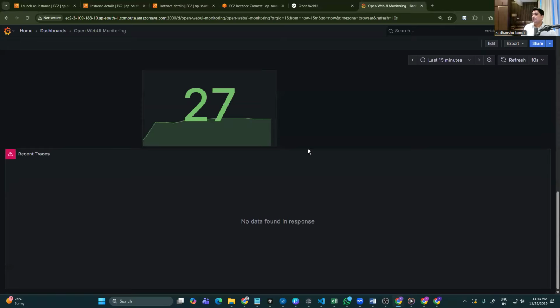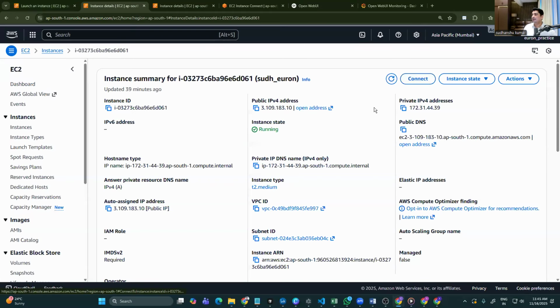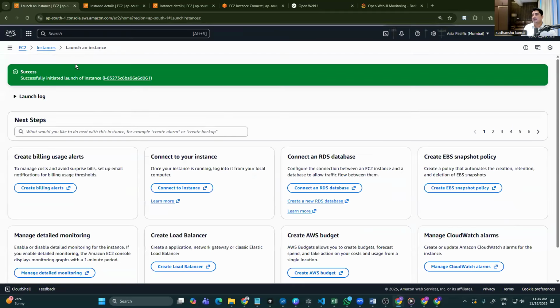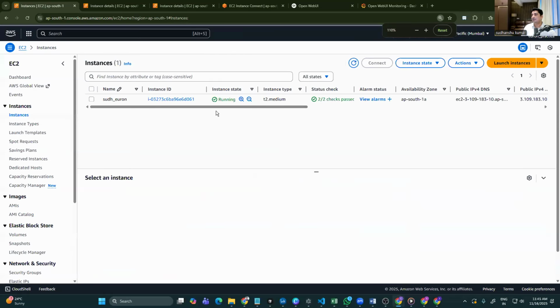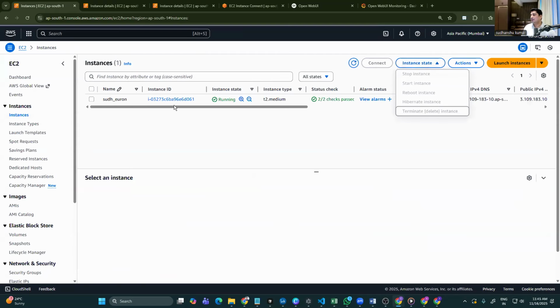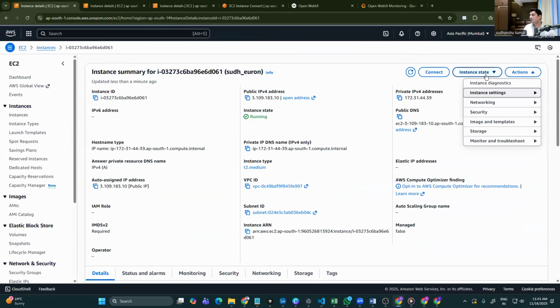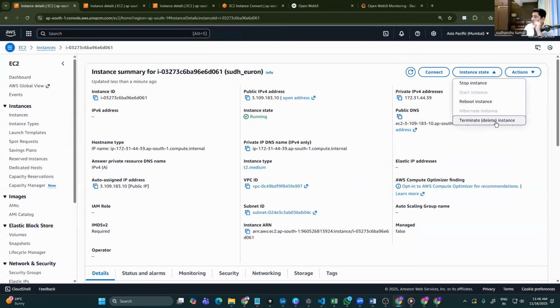Okay, so fine, guys. This is all about this entire class. Let me go to my instance and terminate my instances. Click on instances, then instance state, and then terminate. Here you will get an option called terminate.